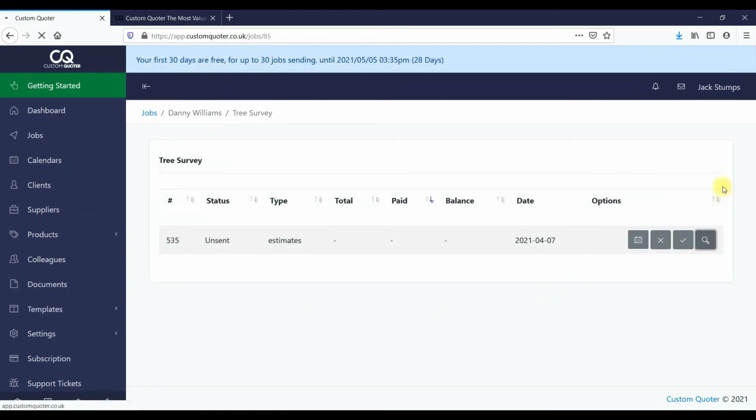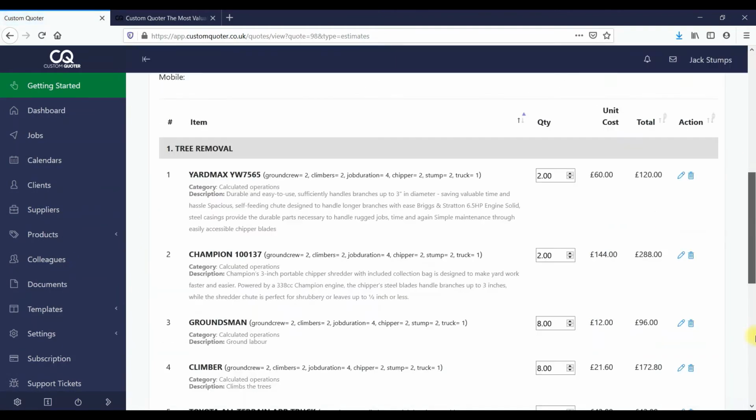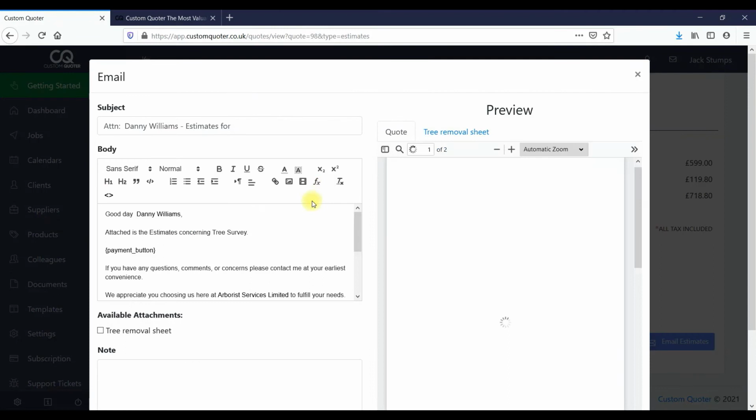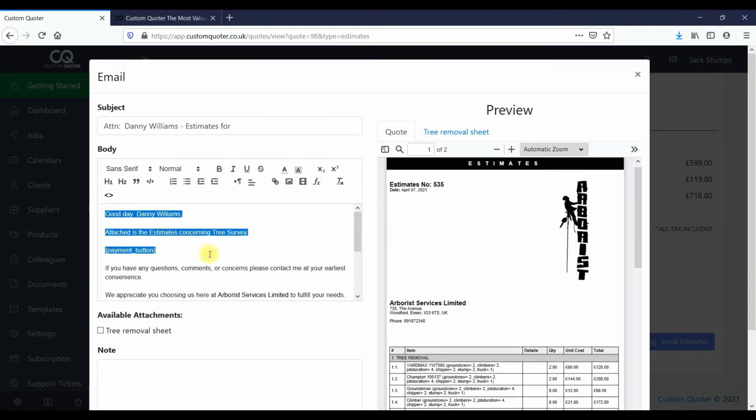just open this now, so that if we were coming through to send this, so here you've got your templates that you've already set. So you can see it's already pulled the client's name, it's pulled what the job type is, and it's showing that it's an estimate. We do have a payment system, so if you want to set up payment systems, it will automatically pull in a payment button. Once that's set up, you'll have another field up here that you can choose what percentage of the job or a specific fee.